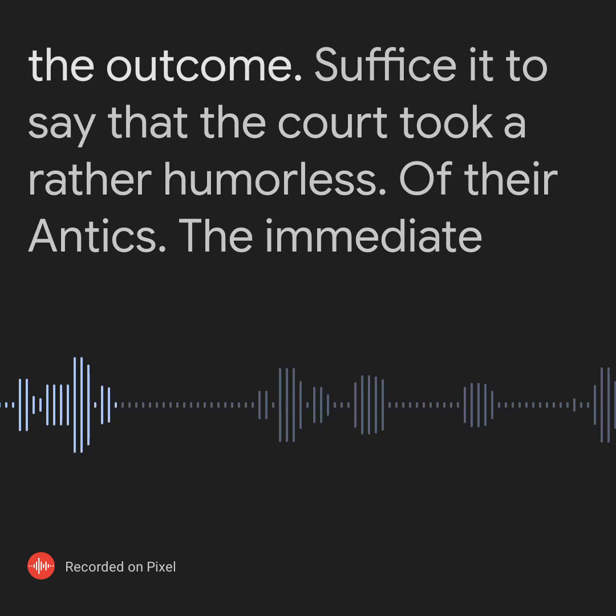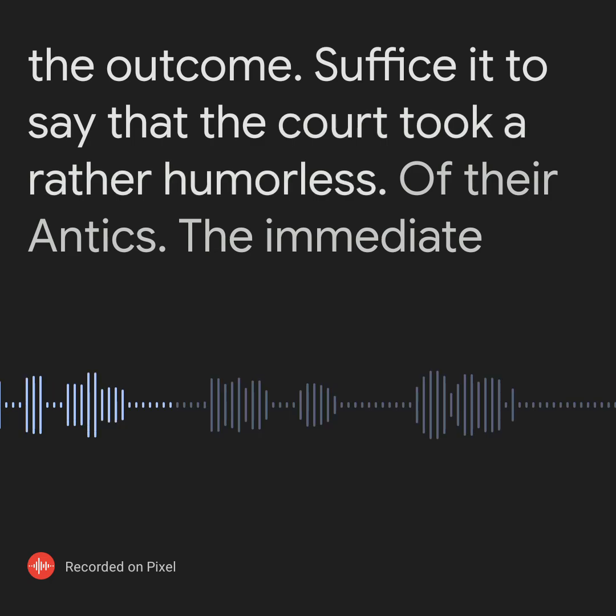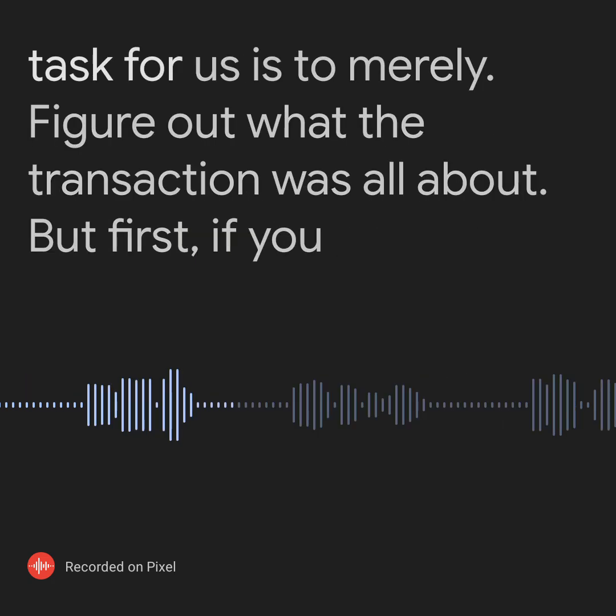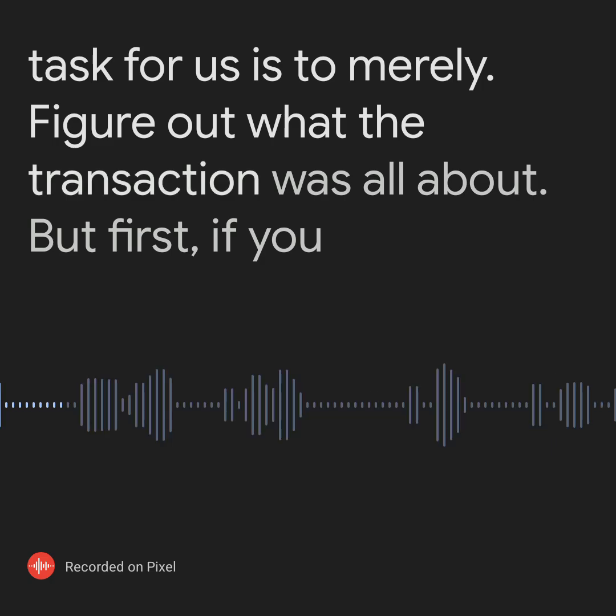As to the outcome, suffice it to say that the court took a rather humorless view of their antics. The immediate task for us is merely to figure out what the transaction was all about.